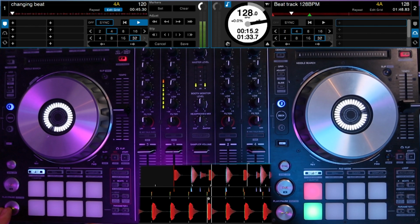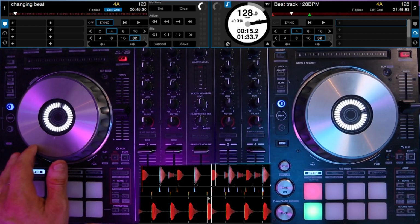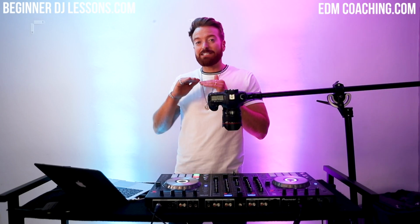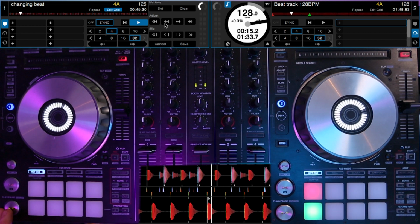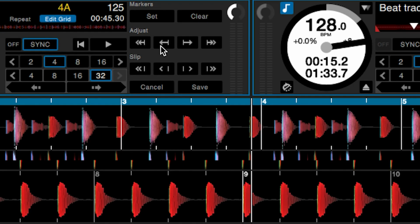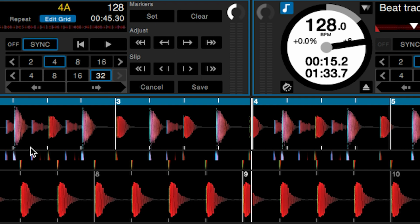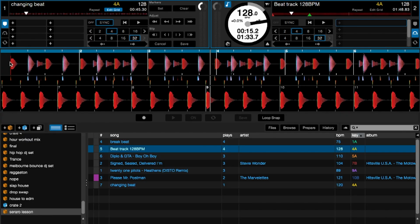Now, what you want to do then is count 4 beats and then stop it at the first beat of the second bar. 1, 2, 3, 4, 1. Okay, so there it is. Let's go back and get it perfect. Now, at this point, something you could do is use these adjust markers here to bring that second bar along like this. But the problem is, because the speed of this track is constantly changing, if I was to go along another 2 bars, 2, 3, 4, 1, 2, 3, 4, 1, to here, and then I wanted to bring this 4th bar back along, what you will notice is that all of the previous markers are now moving off, because think of it like an elastic band being stretched like this. From the original set point, all of the markers are spacing out or coming together, which is a pain.